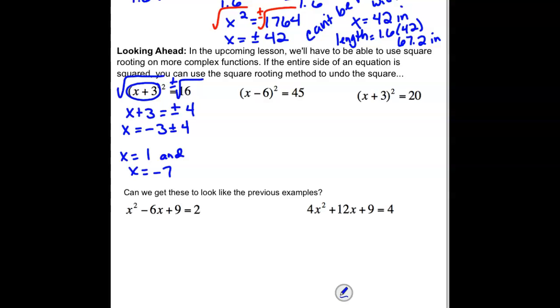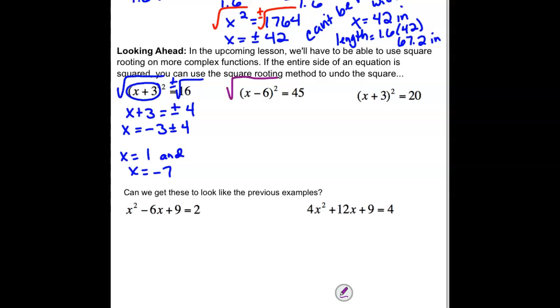Okay, so like in our previous answers, we would have things like plus minus 5, plus minus 7. This time we're getting two answers, but they're not consistent. One was x equals 1, and one was x equals negative 7. All right, trying the next one.